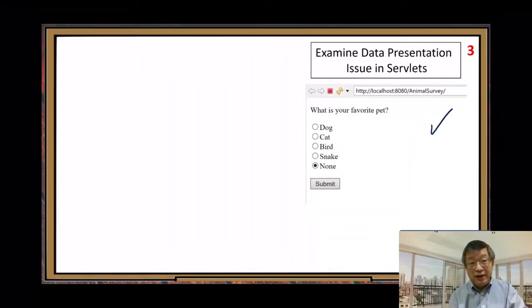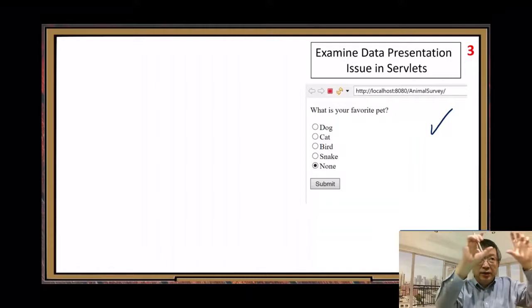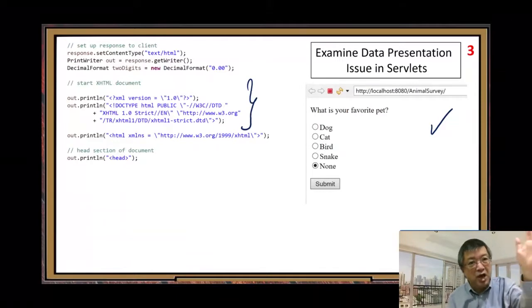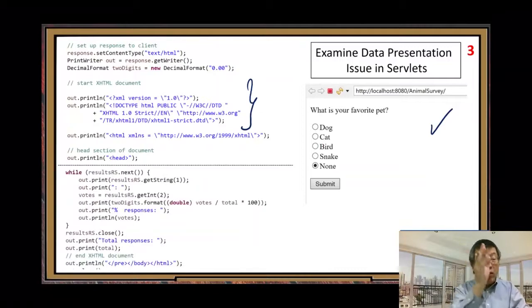But how do we generate it? Here, I cut two parts, not the whole program. I only cut two data creation parts. The first part is this one. Here you can see we need to generate HTML content. So we need to use Java strings to generate HTML content. It's a lot of strings. Then the second part, that is our main data part.